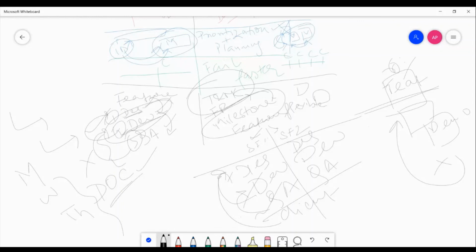I would say Agile works much better for projects which have a lot of uncertainties, which have a lot of things which are undecided yet, and you want to evolve as the project goes along. But if it's a mature client, if the client knows what they're doing, if the client is technical, if the client has a good understanding of what the end result is going to be like, then waterfall is a better option, because it keeps people much more organized and focused on one singular piece of work for a longer duration.